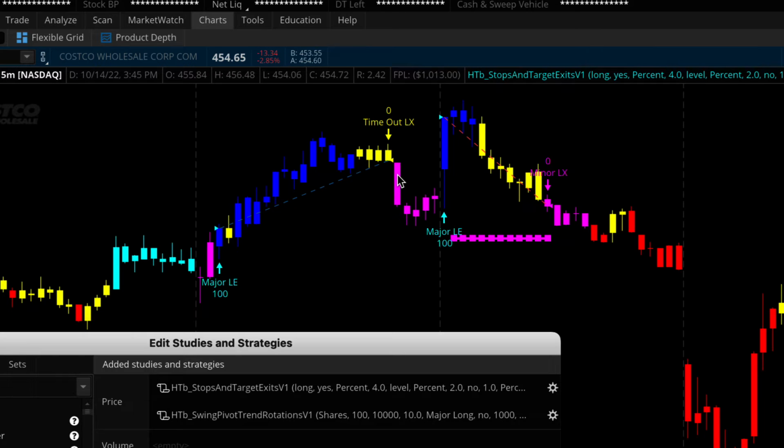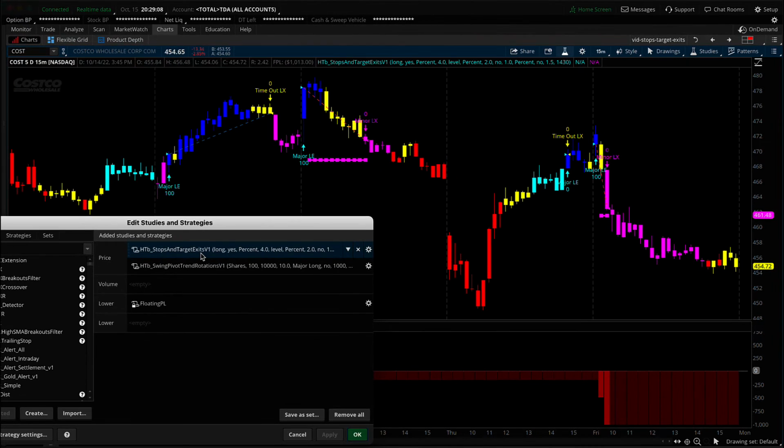So you can see this stops and targets exit strategy is designed to fully integrate with virtually any other chart strategy that you can add to the chart. They just blend together. The only thing you need to be careful about is understanding how the settings impact the behavior of all of your chart strategies, because they're modular.